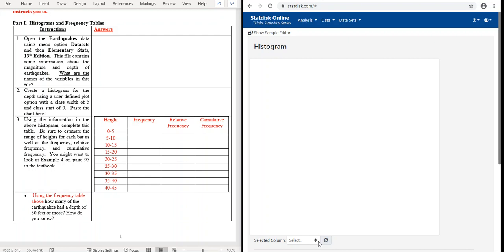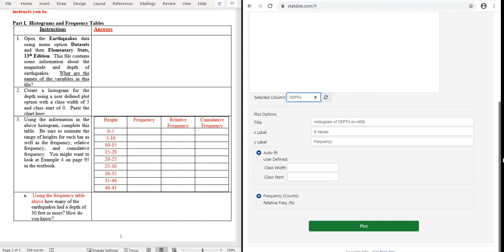So we need to select the depth column. I had to go down and select that. We want a class width of 5, user defined, class start at 0.